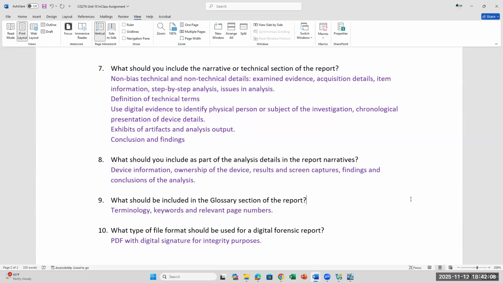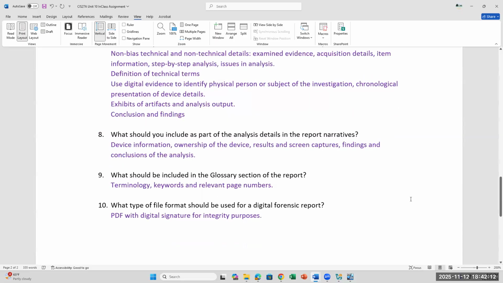So once we have the document prepared, what you can do is put that into the PDF format, only because Adobe does have a way that you can sign it to make sure that there's integrity, so you can digitally sign it.